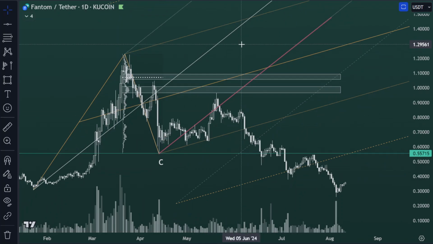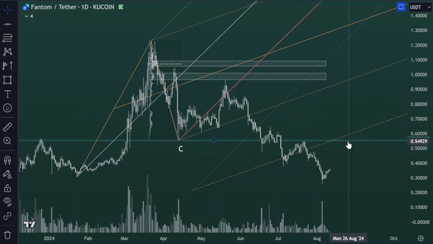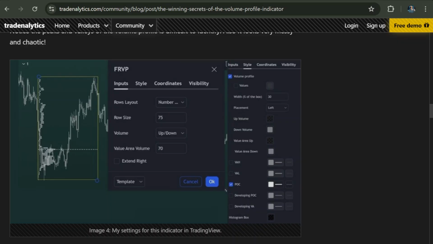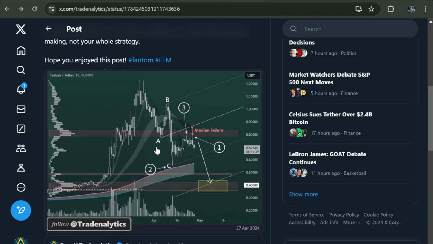Okay, and if you knew about this, you could have sold Phantom right here, 0.93, and you have gotten the entire price move to at least 0.55. Okay, and if you're more advanced, you can actually catch the entire move down to 0.4 at least. Okay, and that's what I did in my second post in my Twitter. So you can check the Twitter post out. Yeah, so this is the one.